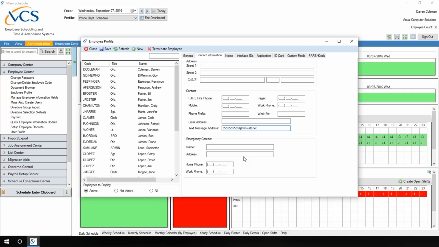Now, we also have a screen on the web portal that could allow an employee to fill out their own contact information. So some departments, instead of filling it out for them, are just having the employee go in to the web and enter their information themselves. So if your department is doing that, then maybe you don't have to enter this information. You can just let the employee enter it for themselves. Although I may still recommend at least putting in their department email address to get them started.